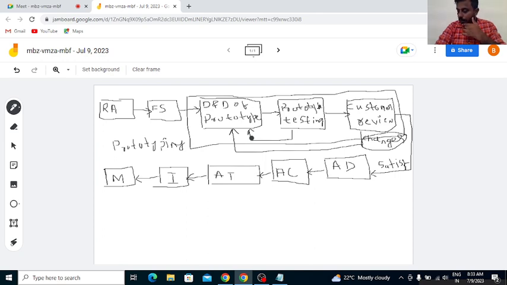While performing prototype testing, any defects found, comma, those defects will be reported to the developers.